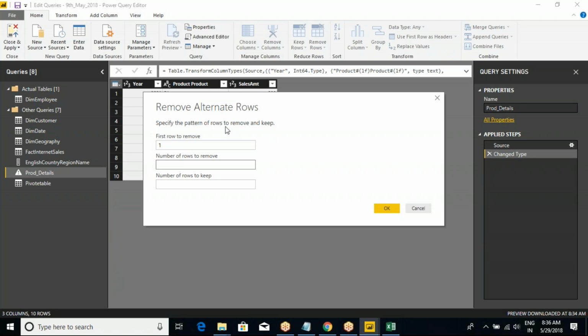Specify the pattern of rows to remove or keep. First row to remove. Okay, I'm starting from the first row only. I would like to remove it. Number of rows to remove. For example, I'm making it like 3 rows.